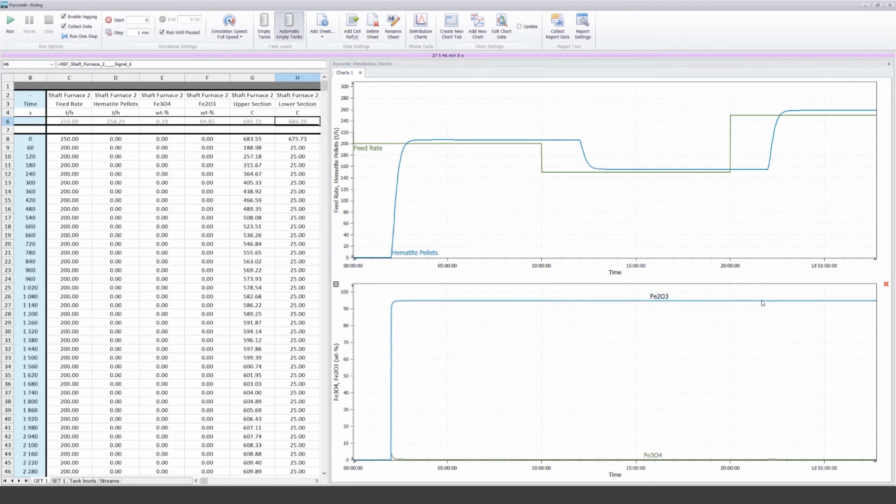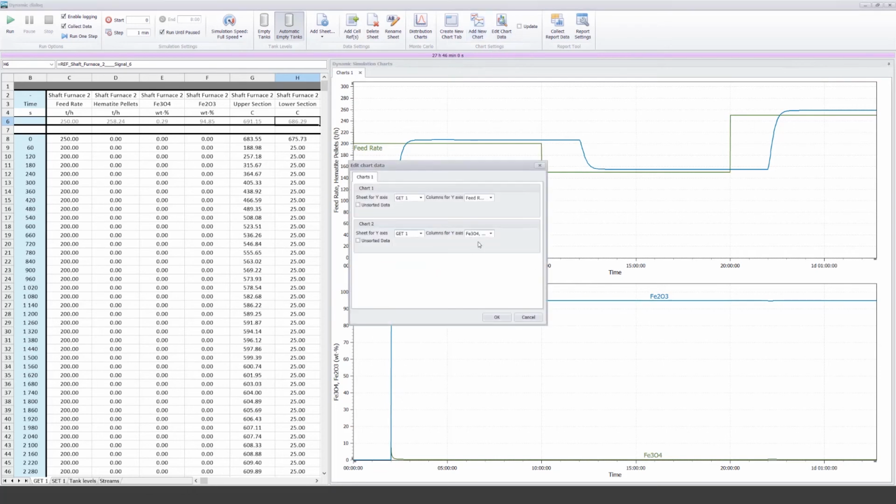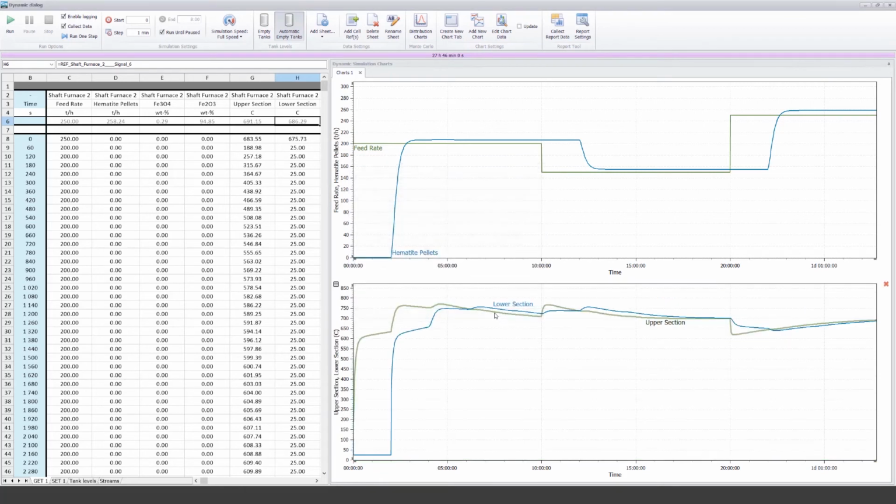Okay, maybe we don't need this chart, or we change the data that it contains. So instead of having the compositions there, let's have the temperatures. Okay, so here we now have the temperature profile there, and because of the delay stream, we have this kind of small fluctuation there.